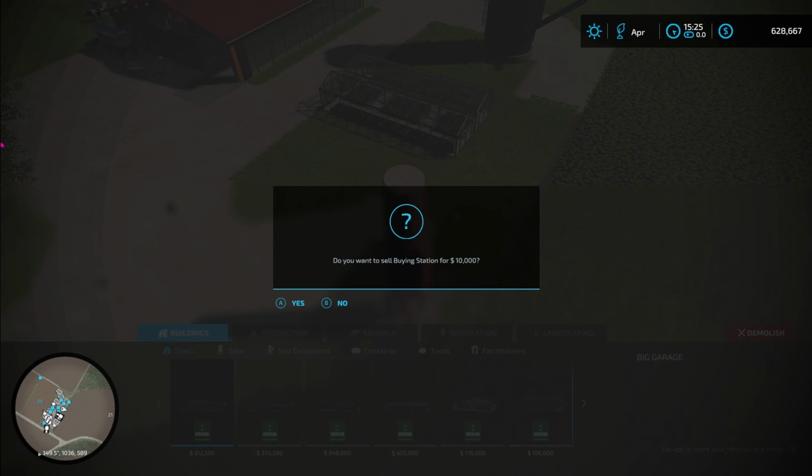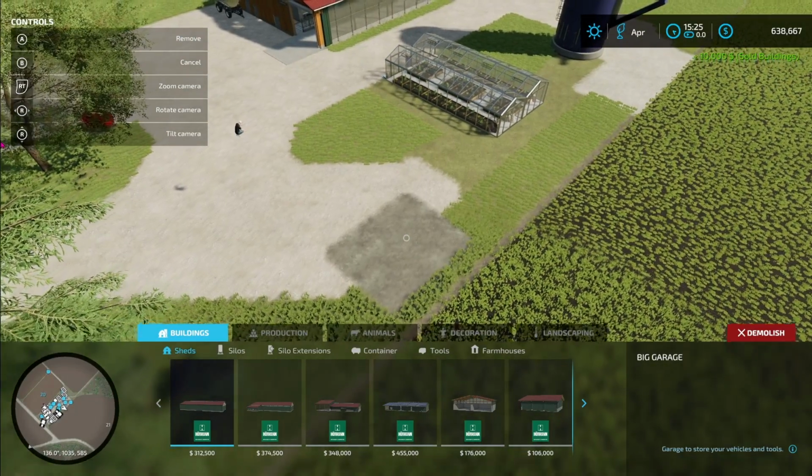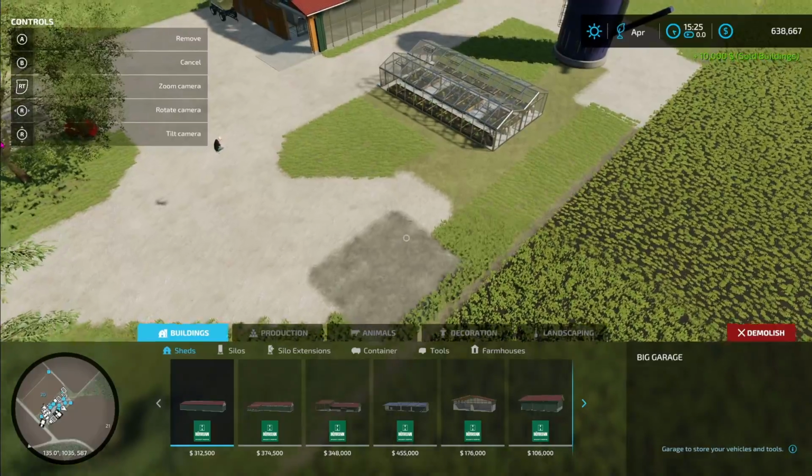And here's one thing to note. We have full refund activated in our mods. This buying station cost us $10,000 when we initially purchased it, but now we can sell it for $10,000. If we didn't have full refund enabled, that buy station may only be worth about $8,000 or $7,000, depending on how long ago we purchased it. So now it's been sold. We will come back in a little bit and take care of the landscaping in this area here to make it look a lot better.